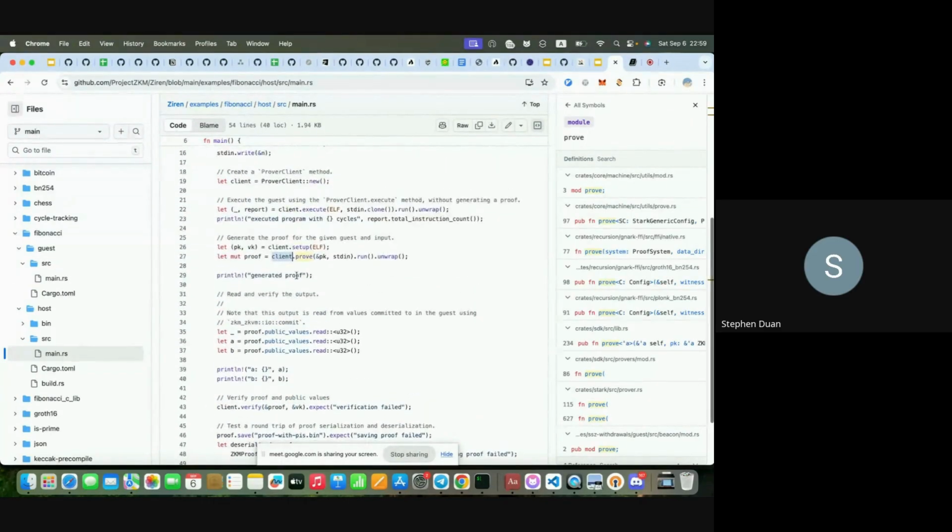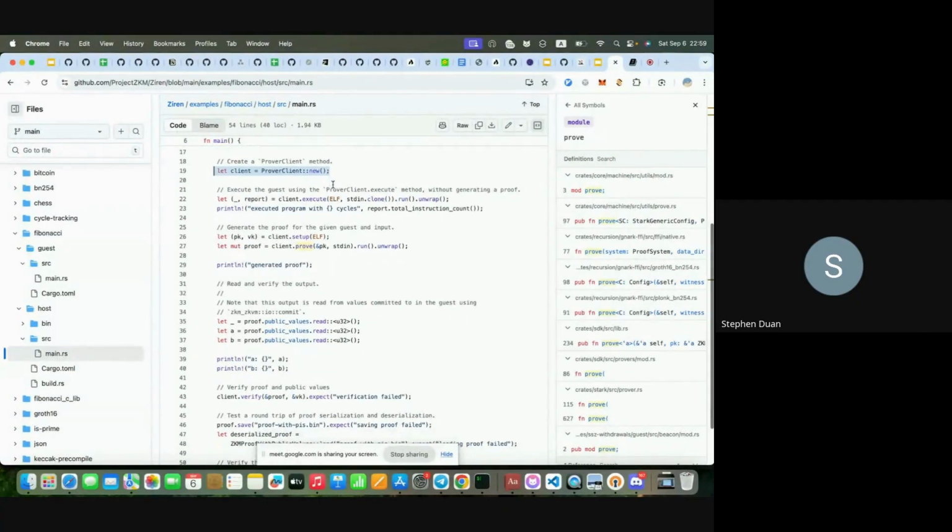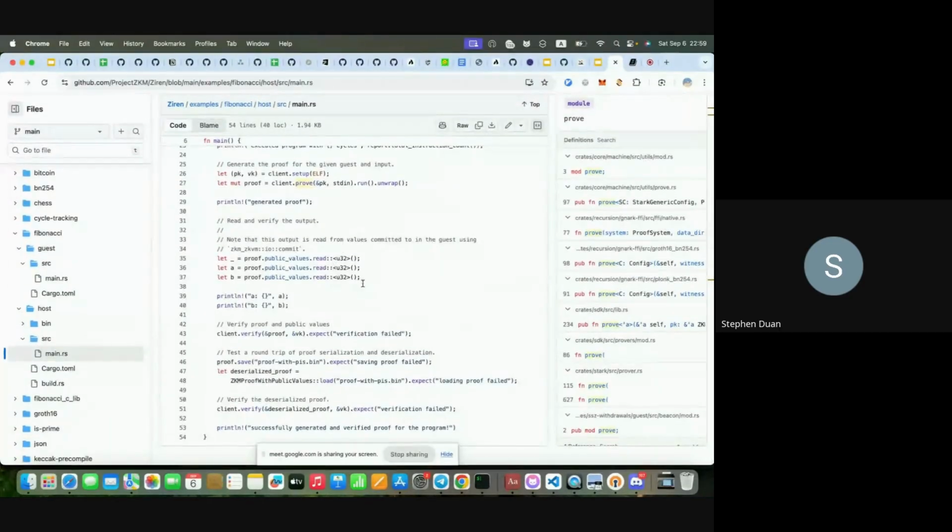For the client, it's initialized here. It's a local prover. If you want to use the network prover, there is a different initialization here. Then we read the inputs and public inputs.